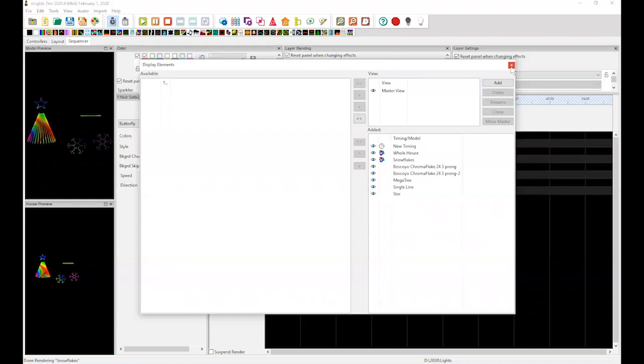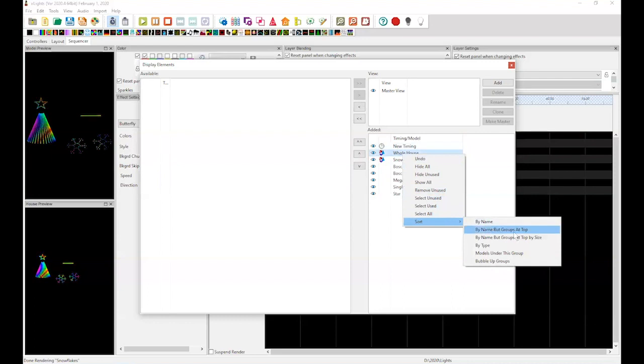Size relative to what? When it's sorting by size, it's the number of props in the group. Once it gets to the models themselves, it's just alphabetical at that point. But the groups are what's more critical for the sorting, because you want your whole house at the top. Originally it just put the groups at the top, but then I would always have to go through and put my whole house at the very top. So I added some logic to do it by size. So now the groups will be sorted by size.